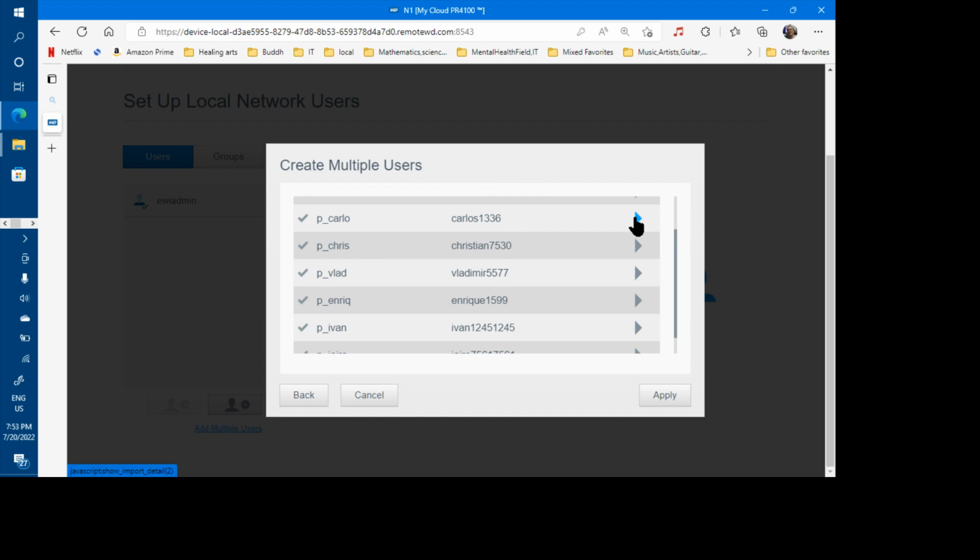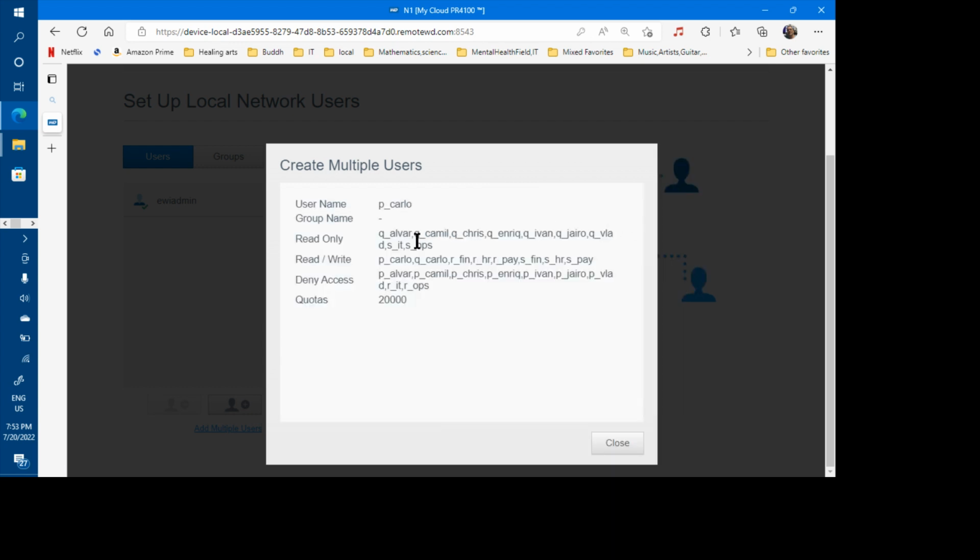And then over here, I'm giving the permissions. That user has permission to view what's in these shares, and has permission to write to these shares, and is denied access to those shares.